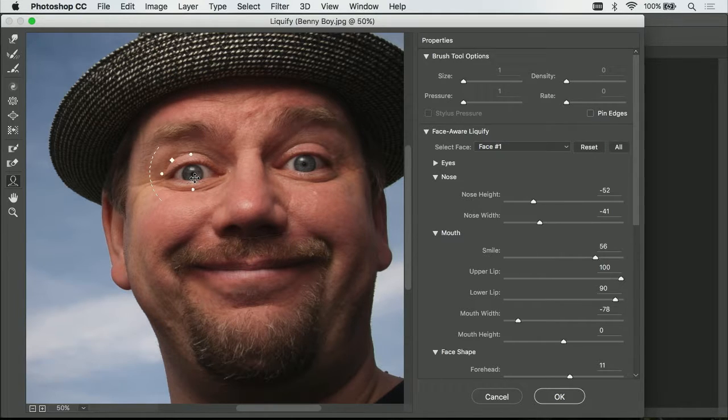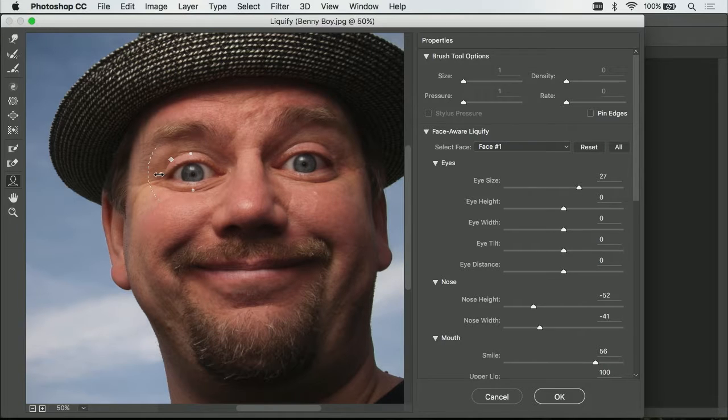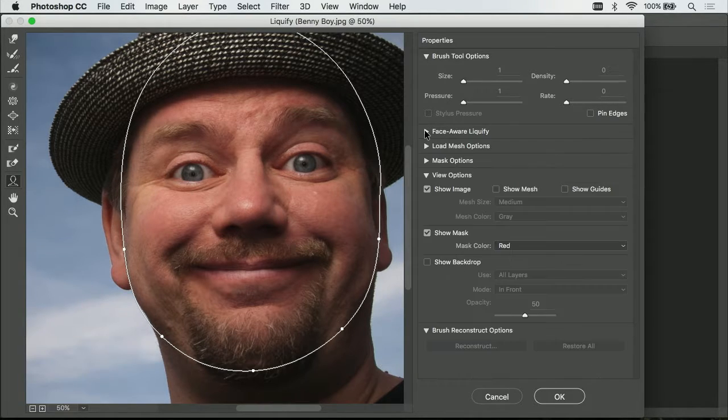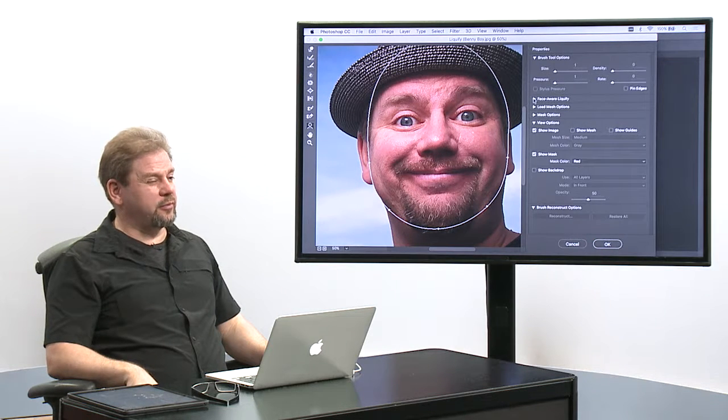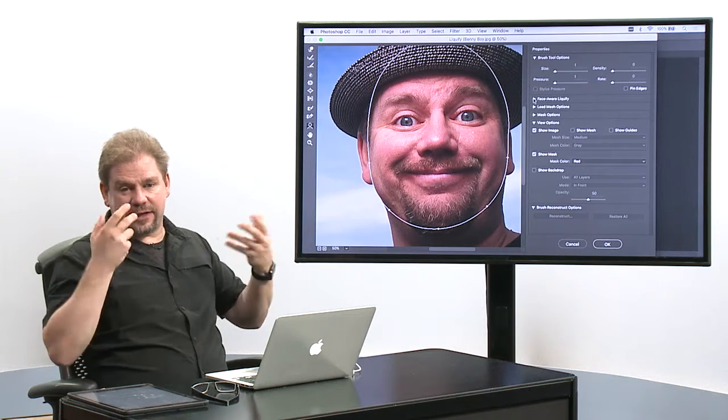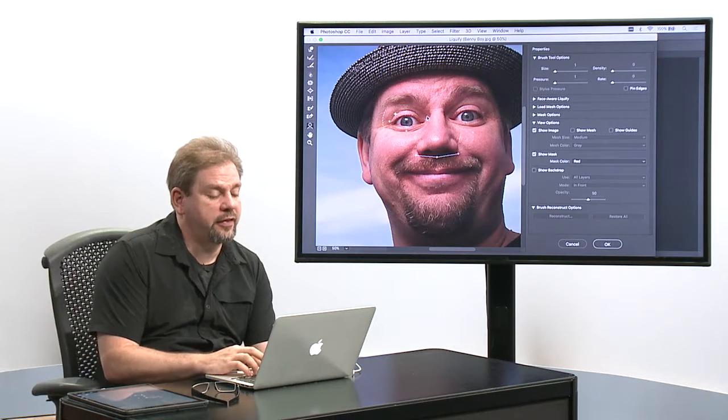If I come up to the eyes, we have some choices. One of them controls how large the eyes are. Another one controls how large they are in a different dimension. And then one of these, it might be the one out here, controls the tilt. I wish it had controls for that individually for each eye, but to the best of my knowledge, it does both at the same time. Because sometimes, one person's eye is just a little bit more closed and smaller, and so it'd be nice if I could control them separately, but it doesn't seem to have that built in.